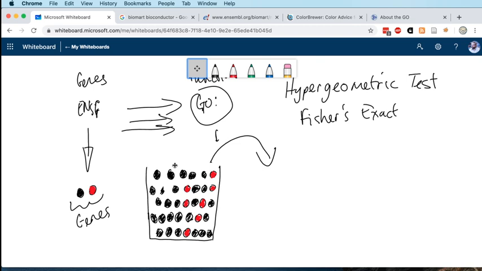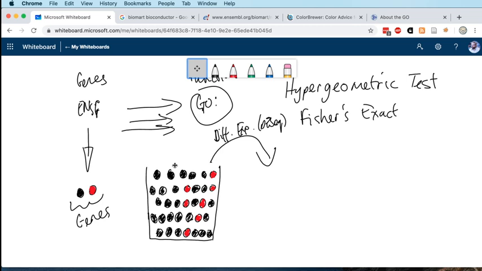So we've got all of our genes in our pot, and then we test for differential expression using DSeq, and that pulls balls out of the urn. So the balls that come out of the urn are the balls that are differentially expressed. And then the colours of the balls: the black balls are just a set of genes.